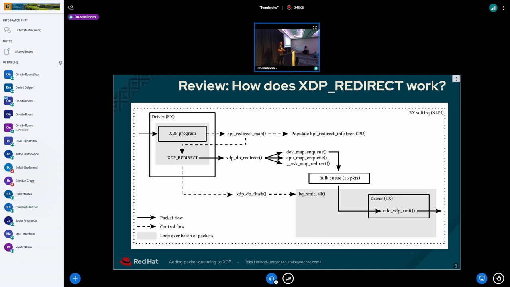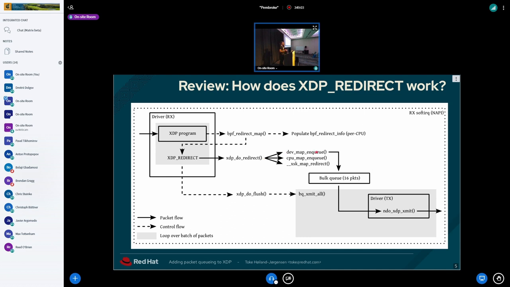So, just to review in detail, how does the XDP redirect path actually work? We start up here in the top left corner, where in the driver a packet comes in. Those are the solid lines. It goes into the XDP program, which uses the BPF redirect map helper. All this really does is populate this bpf_redirect_info struct, which is a per-CPU struct, and then it returns XDP_REDIRECT if this worked. Once the XDP program has exited, the driver will call xdp_do_redirect, which does the actual work of redirecting the packet. For the forwarding case, xdp_do_redirect is really a demuxer on all the different types of redirect you can do, which is pretty neat, because then we can add new types of redirects without changing anything in the driver.